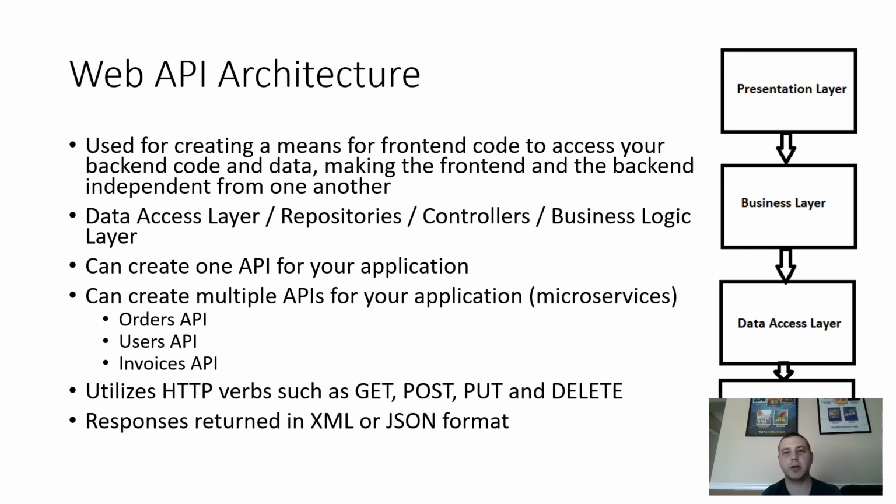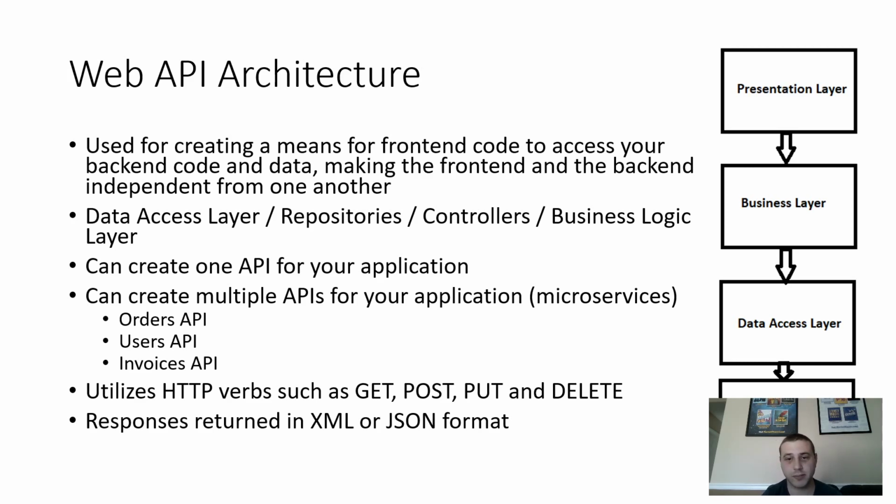And here's an example of what the layers kind of look like. We have the presentation layer, which is the UI. So in our instance, this is like our ASPX pages. If the front end was, let's say, an Angular app, then that app would be the presentation layer. Then we also have the API layer that sits between the presentation layer and the business layer. The API layer contains the controllers that the presentation layer interacts with.